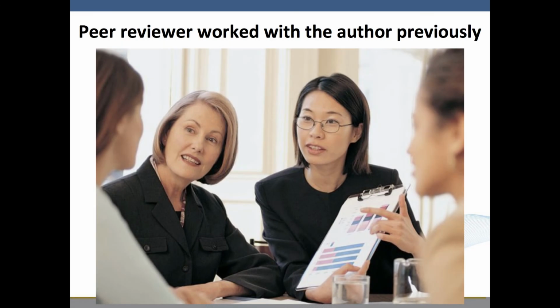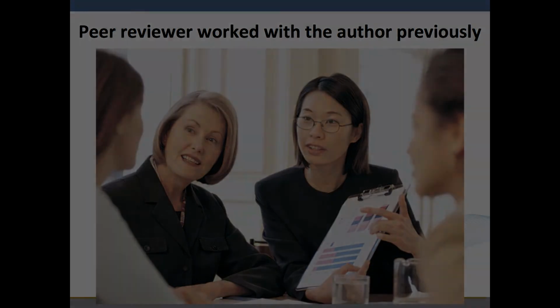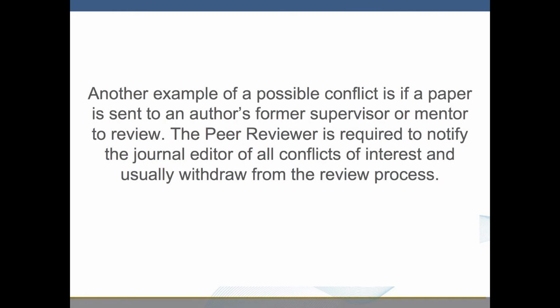Peer reviewer worked with the author previously. Another example of a possible conflict is if a paper is sent to an author's former supervisor or mentor to review. The peer reviewer is required to notify the journal editor of all conflicts of interest and usually withdraw from the review process.